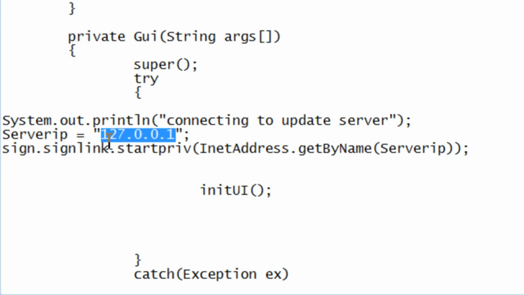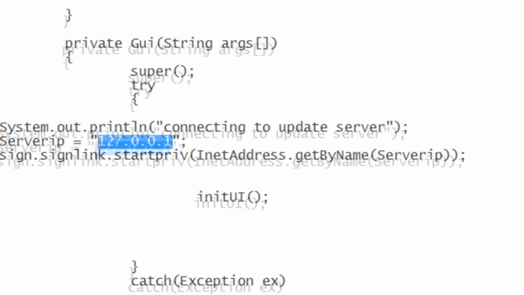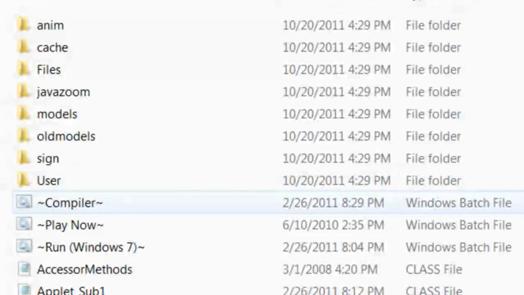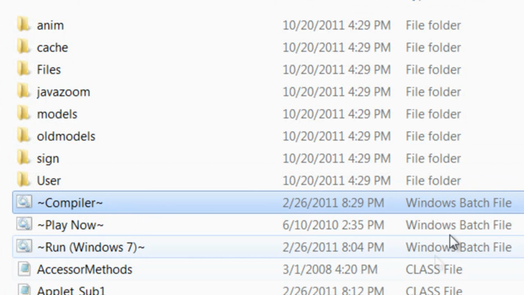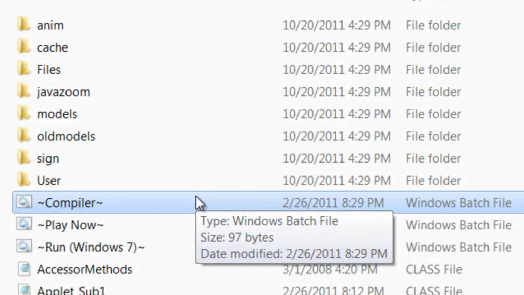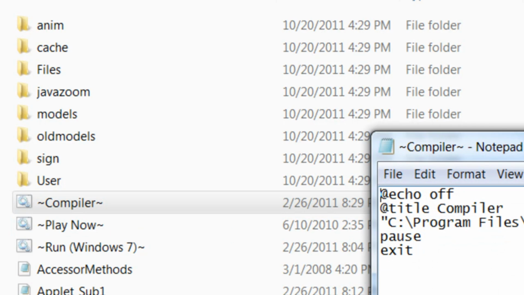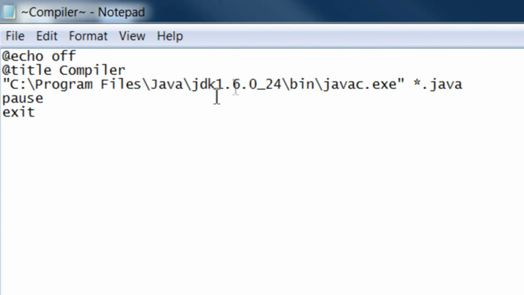you're going to replace 127.0.0.1 with your IP. Save that file. Then you're going to want to compile it. Please note that the JDK, which contains the compiler executable, is updating constantly, so the compiler that I gave you was current for the time. Now it's new. I have no idea exactly what version it's at, but it's going to be very similar. All you have to do is click on the compiler, click edit. If it asks you what program you want to use to edit it, just say Notepad.